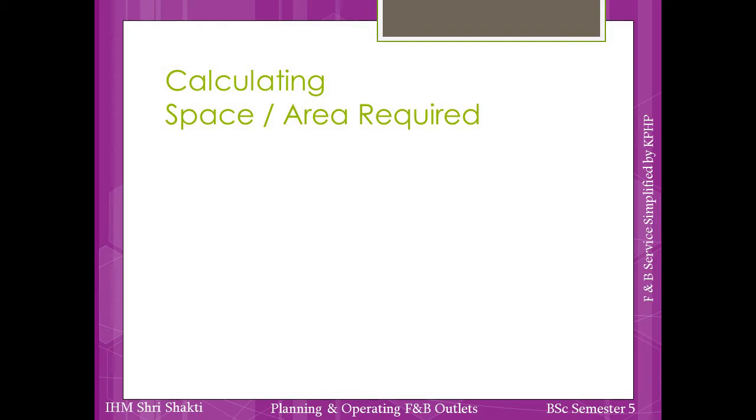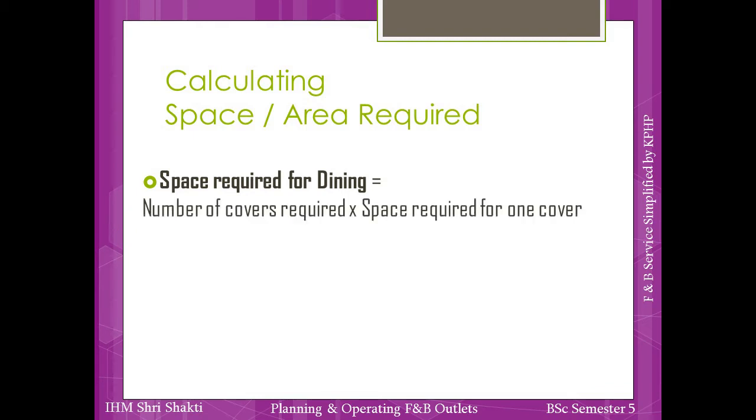For that, the space required for dining is not the total area that is required. It is only the space required for dining, where your seating area consists of. That can be calculated if you have the number of covers required in the restaurant and the space required for one cover. If I know these two things, I can calculate the space required for dining.